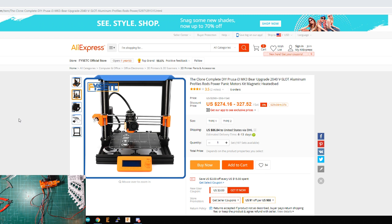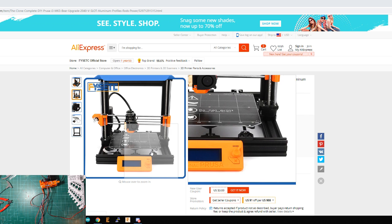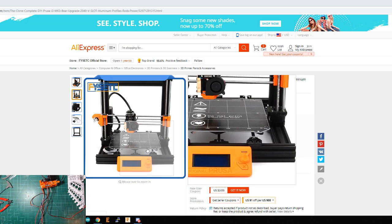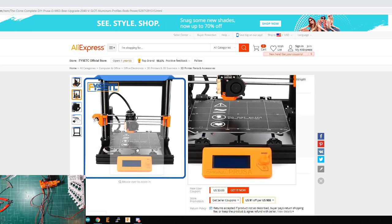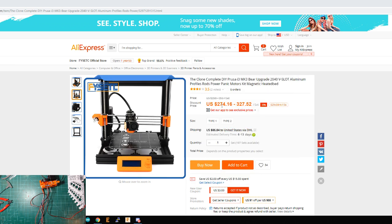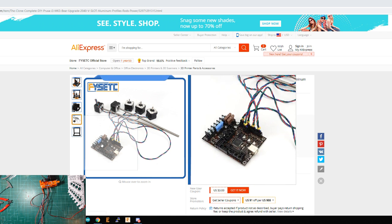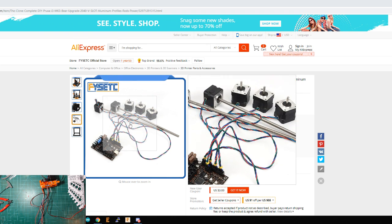Complete DIY Prusa i3 Mark III bear upgrade. Okay, I did hear about this one. The bear upgrade is nice. I like that it's full extruded aluminum. You still have just the linear rods for the y-axis. And I see the Mark 52 bed, so that's complete. 274 to 327, I guess type 1 or type 2. Okay, it's not bad. For all that with the board, there you go. That's the board I was thinking of, Heinze.